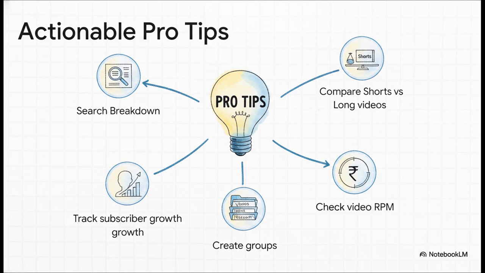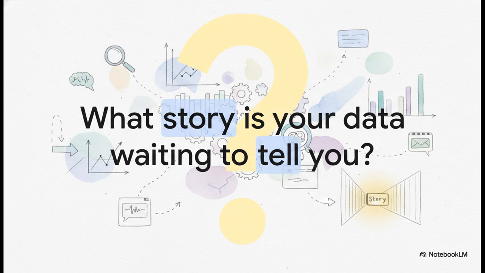Because topics like finance and business attract higher-paying advertisers. Ultimately, you no longer have to guess what your audience wants or how they find you. The answers are all there, waiting for you inside advanced mode. You just have to be willing to dig in, to look beyond the surface, and to ask the right questions. So the only thing left to figure out is, what story is your data just waiting to tell you?